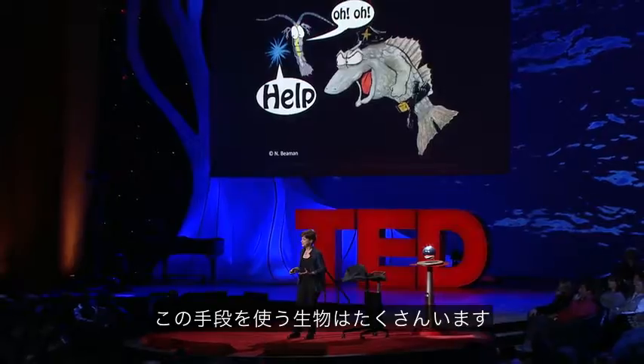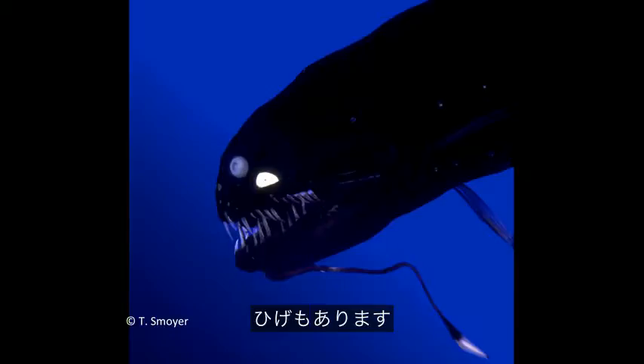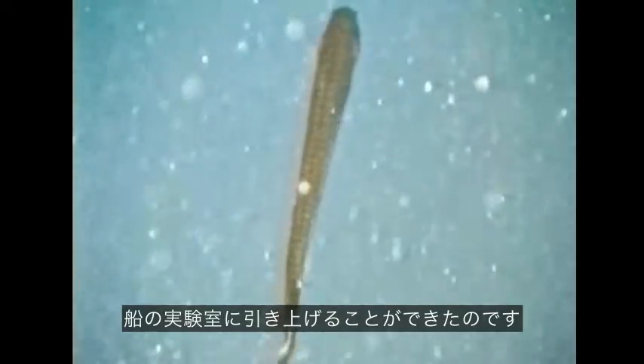There are a lot of animals that use this trick. For example, this black dragonfish. It's got a light organ under its eye, it's got a chin barbell, and it's got a lot of other light organs. We had to chase this in the submersible for quite some time because the top speed of this fish is one knot, which was the top speed of the submersible. But we caught it in a special capture device, brought it up into the lab on the ship, and then everything on this fish lights up — it's unbelievable. The light organs under the eyes are flashing, that chin barbell is flashing, it's got light organs on its belly that are flashing, fin lights. It's a scream for help, meant to attract attention. It's phenomenal.